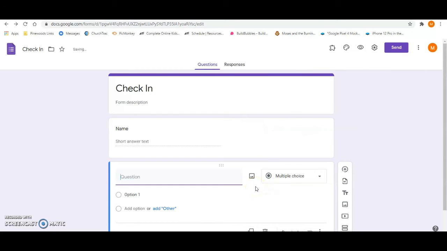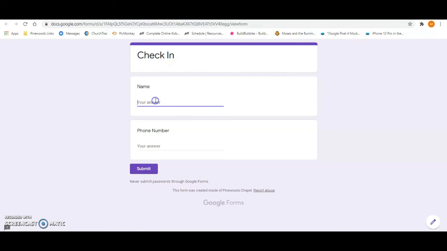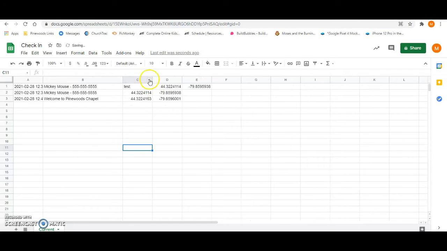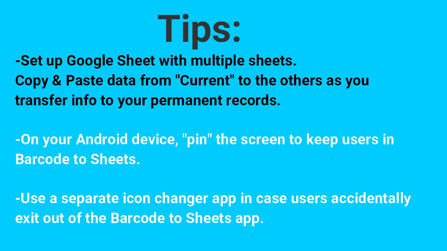Once you have all of your attendance data in the Google Sheet, you can keep it there or transfer it to your church management system whenever you like. This allows me to track individuals without anyone needing to stand there with a clipboard or even know everyone's names. The only issue I've had with this system is that occasionally the lines will not populate in order. I have the timestamps enabled so I can easily see what the proper order is, so it's not really that much of an issue. Here's a couple of tips.